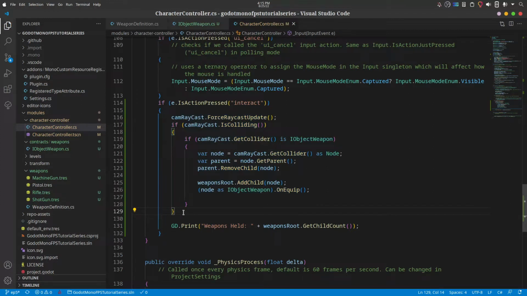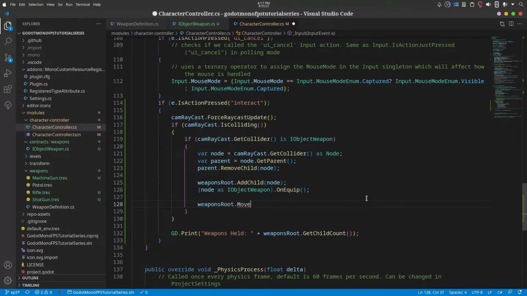So now the question is, how do we determine which weapon is currently active? There's a few different methods. We could have an index stored and then check the index to get the correct weapon, similar to a hotbar in many other games. Another option would be to reorder the nodes as children of the spatial whenever one is equipped. This would basically treat the inventory similar to a stack, which is a data structure where the most recently referenced elements is on the top, and older elements are at the bottom. It's not perfectly like a stack, because a true stack would only allow operations on the top of the stack, and disallow anything below the top of the stack being interacted with.